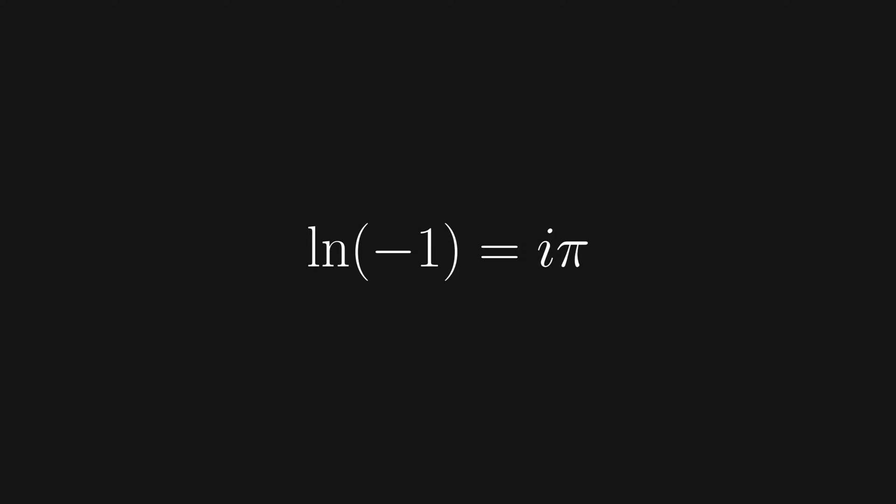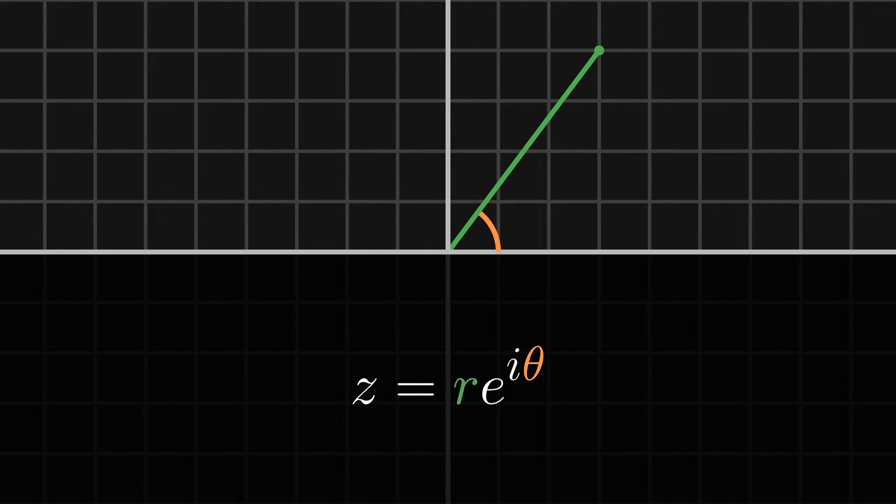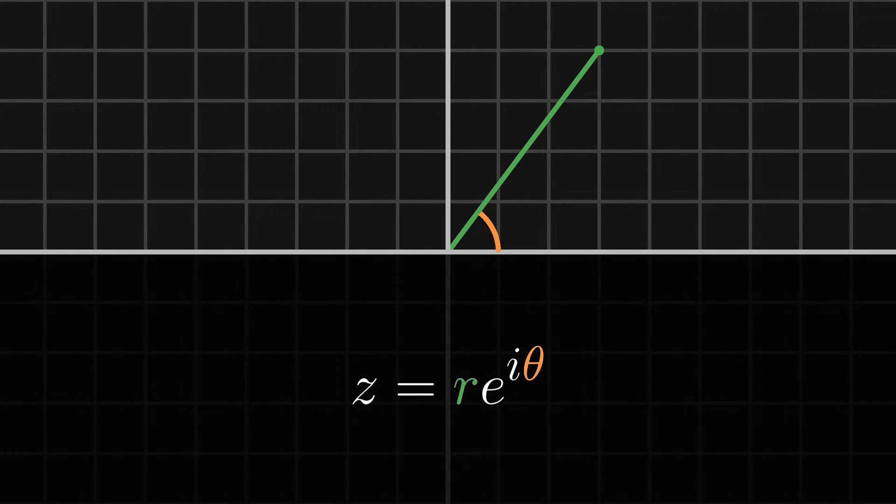Now at this point, we've got a lovely-looking answer for an interesting problem, but I'm sure many of you are wondering how we can generalize this, to find the natural log of any complex number. The math becomes a bit trickier here, but I'm sure you'll manage. In general, it's a good idea to break up this z into a different form. One go-to is the exponential polar form, z equals r e to the i theta.